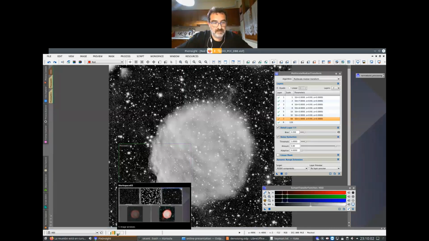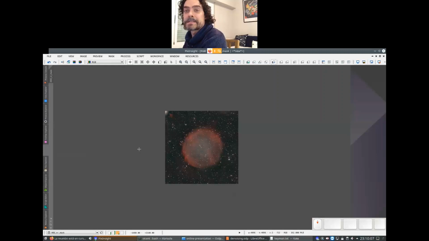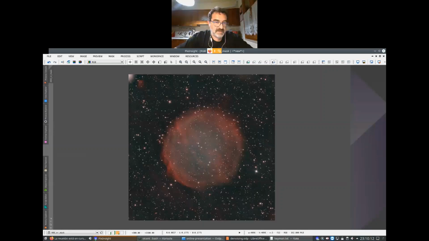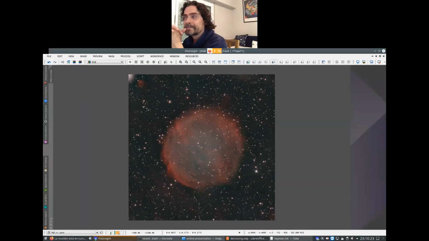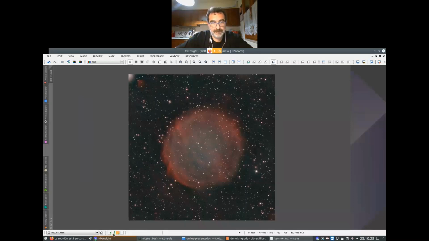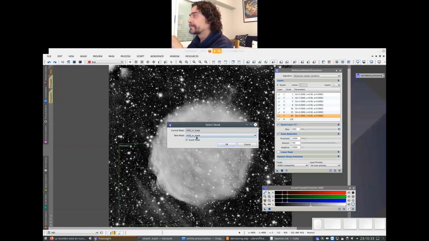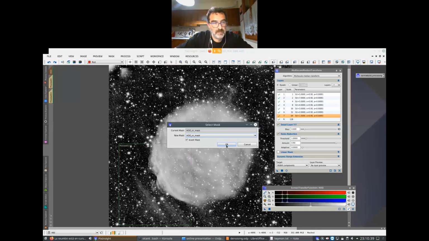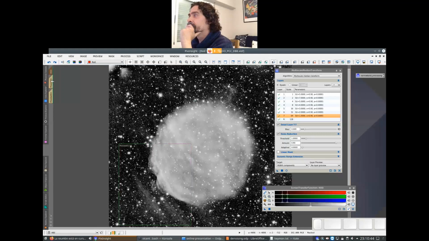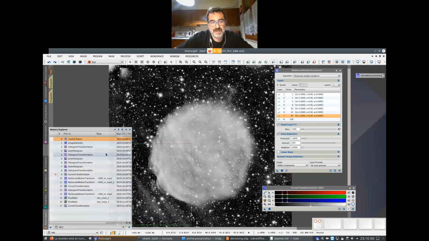That's why for this denoising I'm using a color image as a mask. È per questo motivo che utilizzo un'immagine a colori come maschera. This is simply a clone of the narrowband image after stretching. Quindi questa è semplicemente un clone dell'immagine in banda stretta dopo lo stretching. And we load this image as a mask. E quindi carichiamo questa immagine come maschera. So it will protect more the H alpha than the O3 in the denoising. E quindi proteggerà maggiormente l'H alfa rispetto all'ossigeno 3, proprio perché essendo rossa è maggiore la maschera sul rosso. So this is after the denoising. Questo è dopo il denoising.